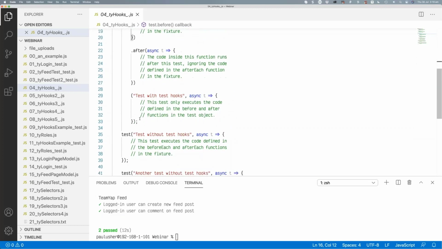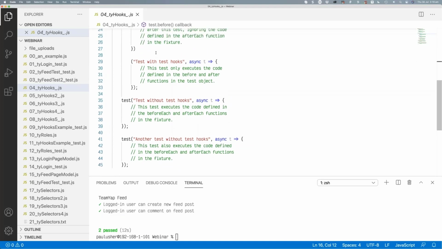If we were to look at what that would do with these tests, the before and after belong to this test, so it would only execute that code as defined in its before and after, whereas subsequent tests, because they don't have their own methods, would actually execute the code in the beforeEach and afterEach function of the test. So straight away, that starts to become a little more powerful.